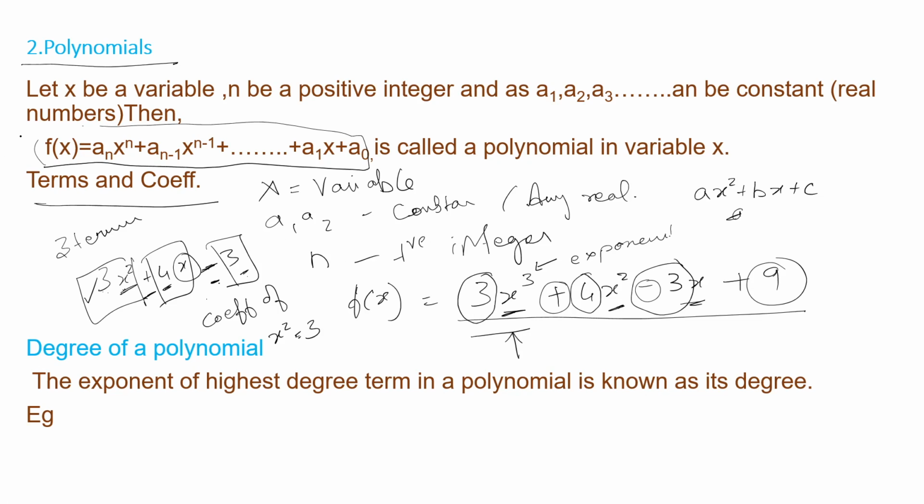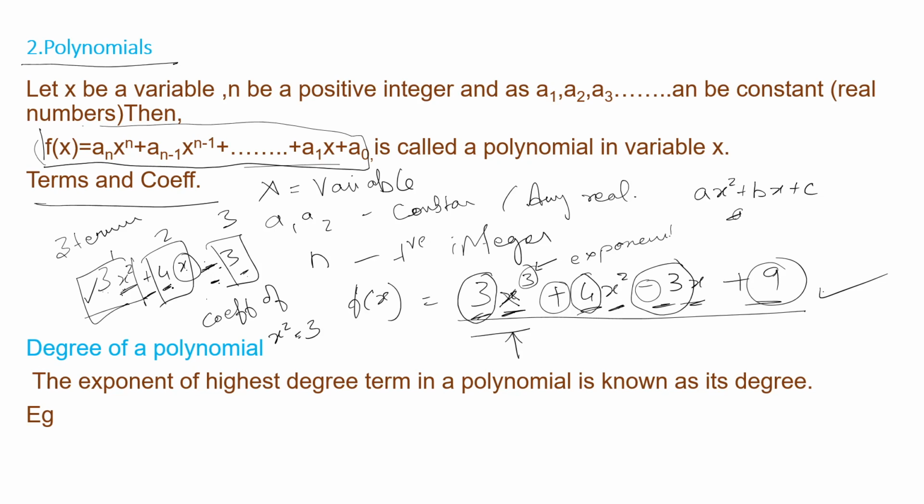Is this clear? So the polynomial will be of this form, and this is one example. These coefficients are real numbers, any real number will be there. And whatever variable we are using, suppose if it is x, then it's a polynomial in variable x. You can take y also, z also, the polynomial in the corresponding variable. The power is the exponent. Each and everything separated by plus or minus is called one term, so this has three terms. Coefficient of x^2 here is 3. Coefficient of x means leaving that x, whatever is there, that is called the coefficient.